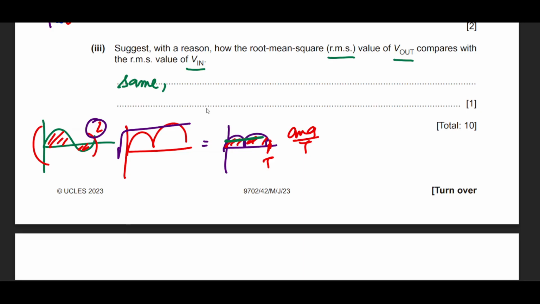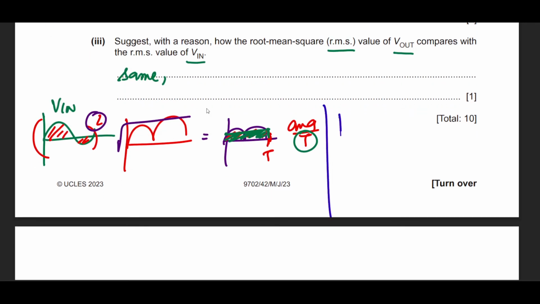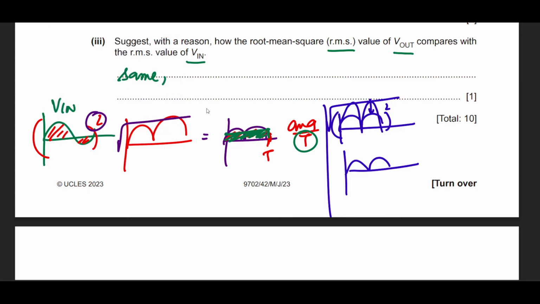So now there is a value of constant area spread out on a certain time period t. So we did this with V in. Is there any point doing this with V out? No, V out is already a positive graph. It's already like this. If you take a square of this, it makes the peaks larger, and then you take the under root of them to bring them back again. So when you do that mathematical operation, it does not change the effect. There's no matter taking the square of 2, making it 4, and then taking the under root to make it 2. It doesn't matter, because everything is still positive. It's on the positive axis.